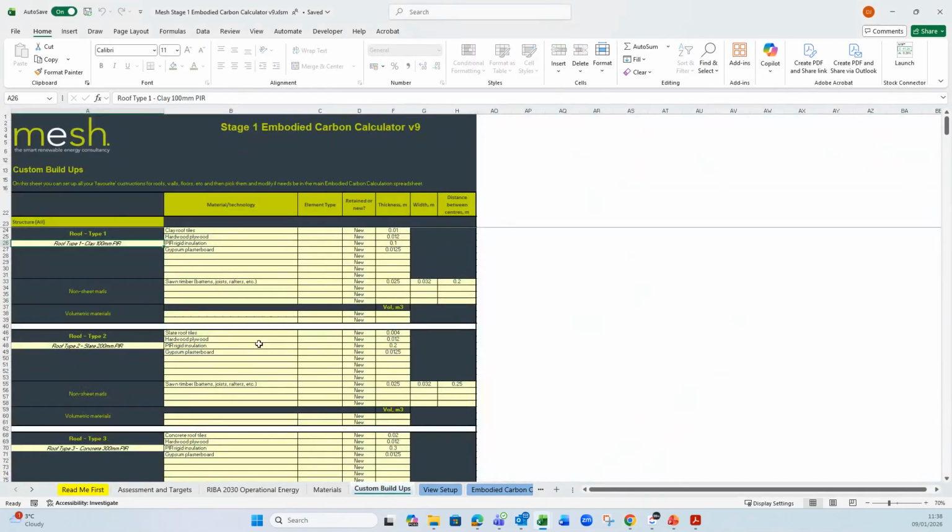But the first main one here, when you open it up, is we now essentially have like a favorite section. So you can name your particular favorite, you put in your building element, individual bits that go into that and typical thicknesses that you're using, and you basically build up a library. So we've got all the roof elements, we've got 10 of those, we've got 10 floor elements, 10 external wall elements, 10 internal wall elements, the list goes on. So we've got loads and loads of data you can put in here, and you only have to put it in once for your projects.